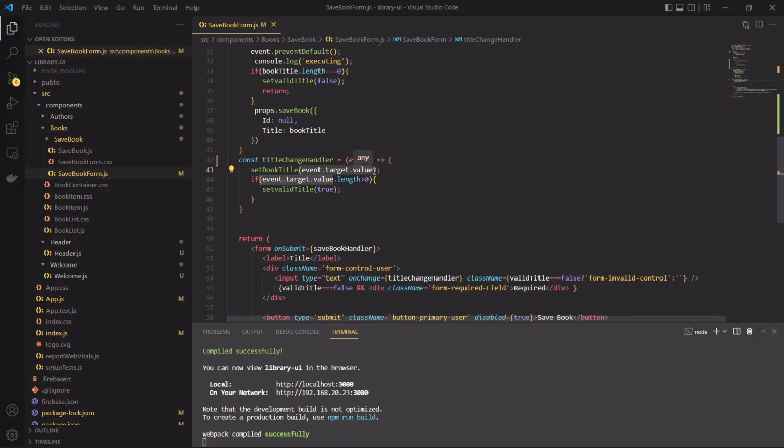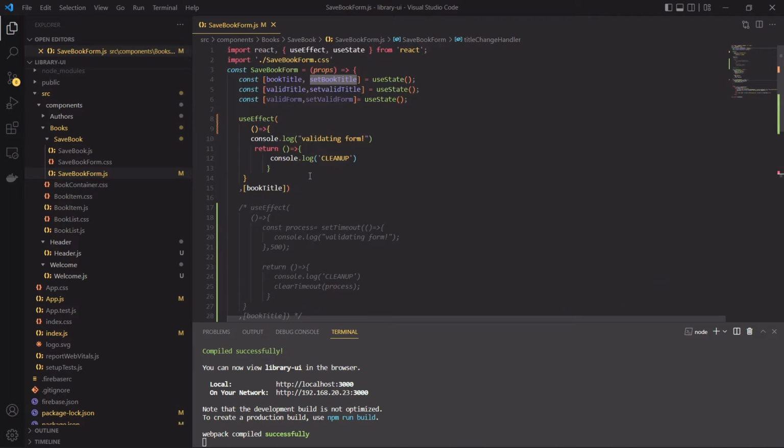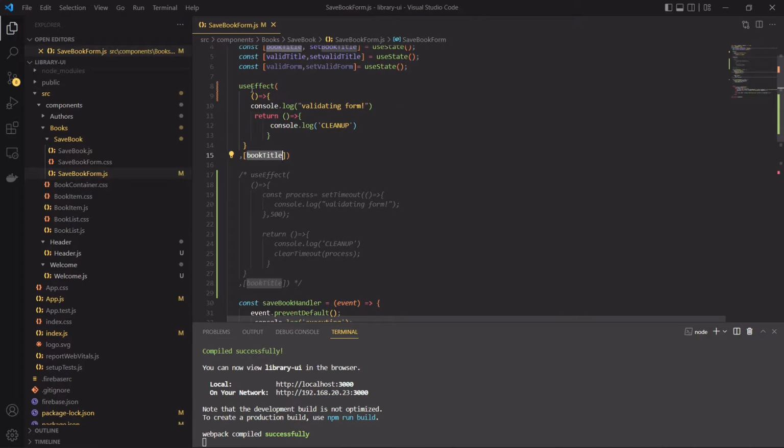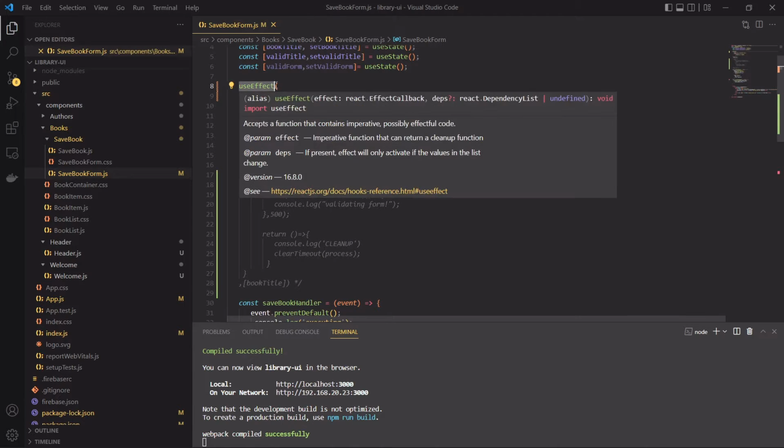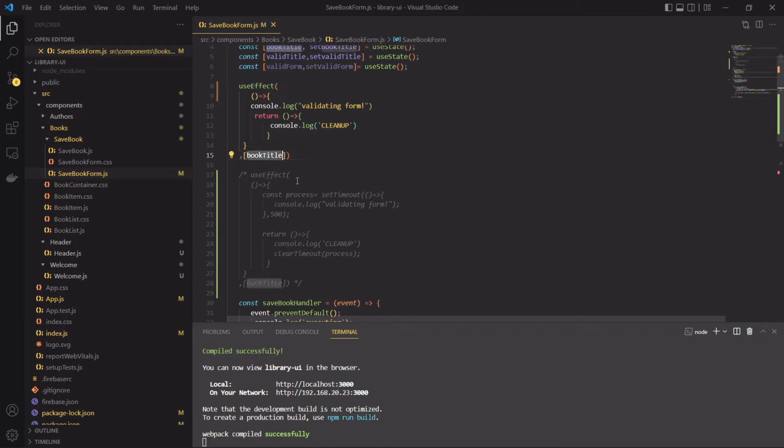You can find this variable here. This method just sets the value for this variable. The UseEffect function is going to be executed when this book title variable is modified.